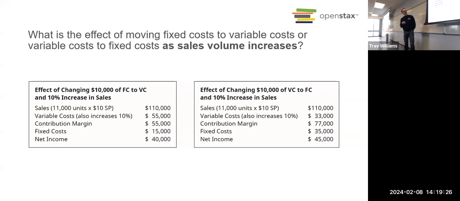Now you take out the fixed costs, and this company came out $5,000 more profitable. The one with the higher fixed cost benefited more from that increase of sales, even though they both have the same sales revenue. And it's that shift to more fixed costs that gave them more operating leverage.